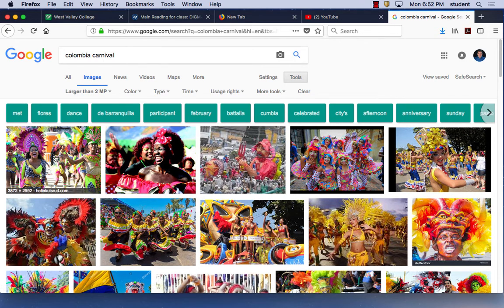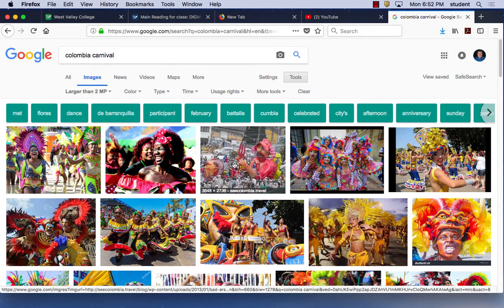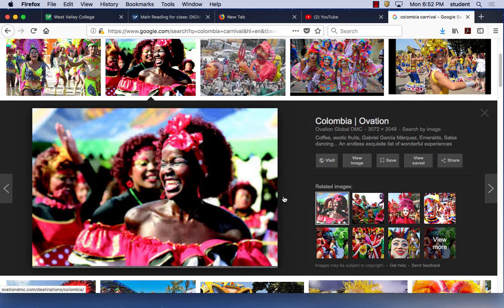Okay, so these are not in the right dimensions, as you can tell when I roll the mouse over. That's kind of close, but it's not quite right. It's a little blurry. I don't know if I'm going to use that one. Oh, it's still downloading. It looks like a good picture. Carnival season's coming up soon. You got to get your carnival action going on here.